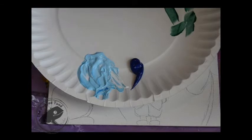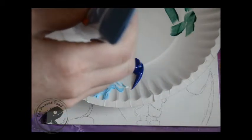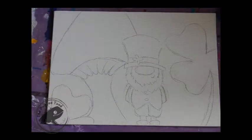I'm also going to get a touch more white here, because whenever I do backgrounds and skies and things like that, it's not always just one big solid color. There's usually some clouds up there, there's atmosphere. So I'm going to add a little bit more white, and I'm going to pull out one of my flat brushes here.